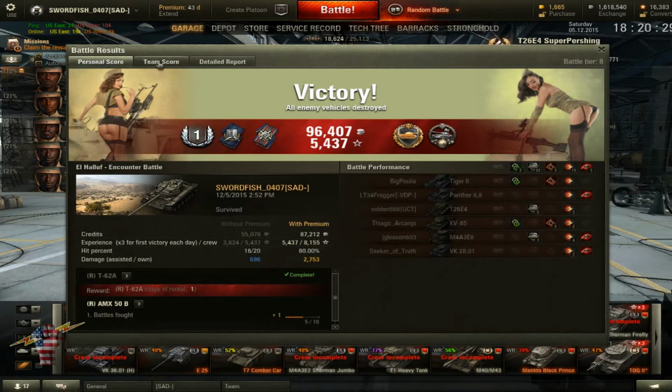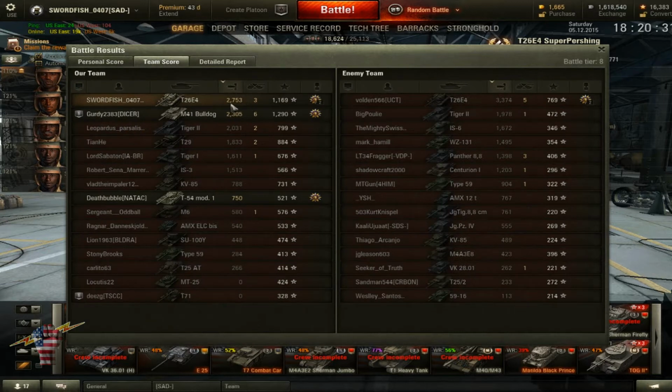Looking at the team scores, you can see I got 3 kills for a total of 2,753 in damage. My homeboy Gertie and his M41 Bulldog got 2,305 in damage, getting a Top Gun medal. Now that guy in the other E4, Volden, he got the high caliber and a cool-headed medal.